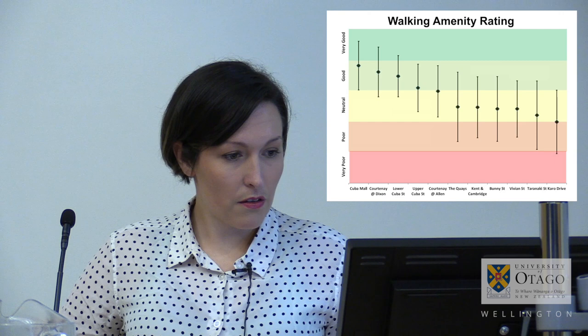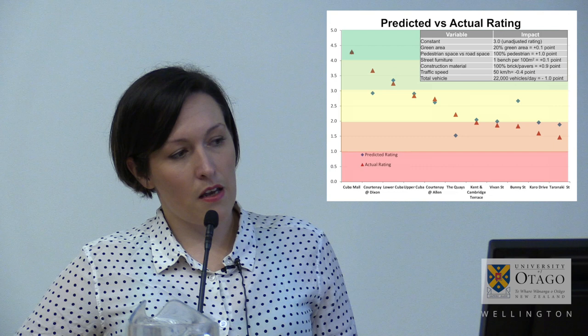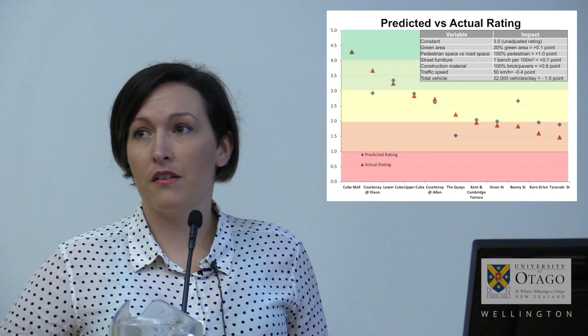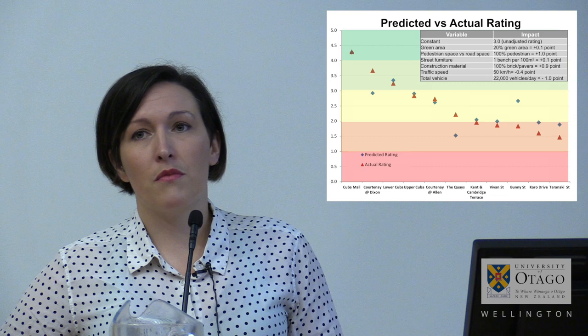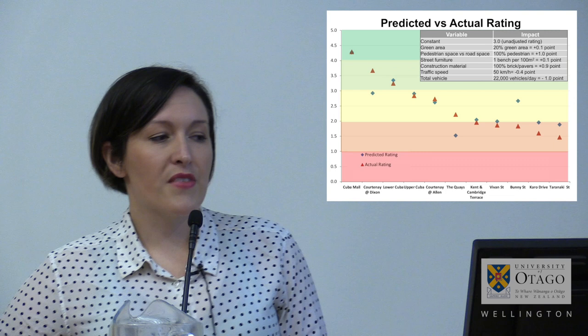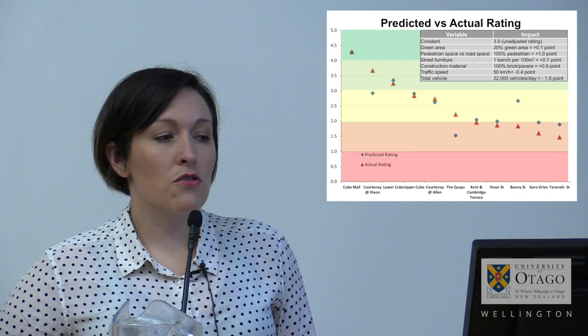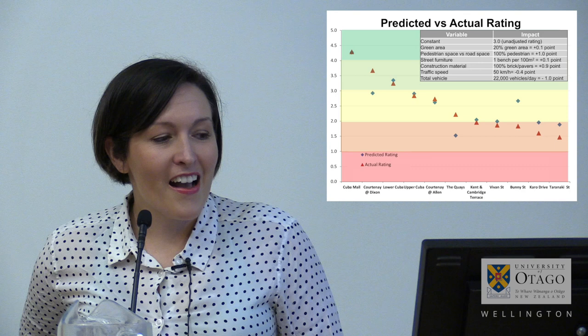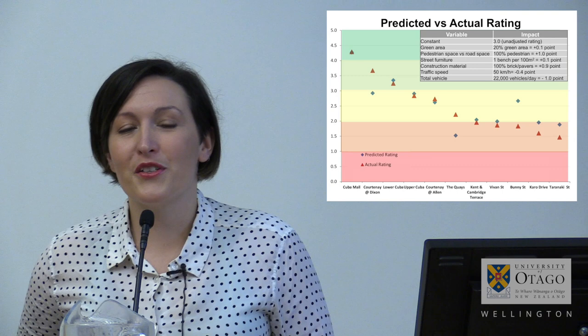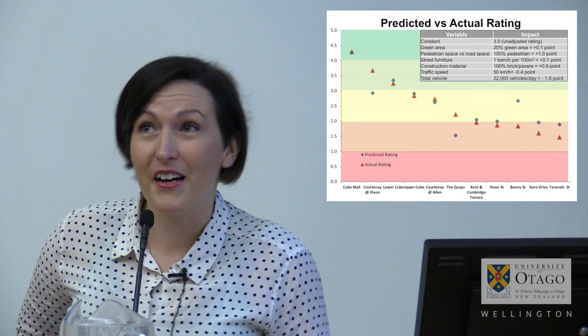So then I used all of those responses, and for each of those segments that I showed someone a Google image of, I measured everything physically about that street that I could measure in a quantifiable way. Being the width of the road, the width of the footpath, the percentage of the space that are in those two groups, the amount of green area, whether that's ground level or tree coverage, the density of street furniture, so places that you can sit along the route, the construction material, whether it is pavers or asphalt, and then the traffic speed. Using those things in a regression model, it got a pretty close match to the people's actual average results. So I feel somewhat confident that the tool works. And for each of those that have an aberration, I can come up with some sort of rational response as to why they're slightly different. So that's the tool.